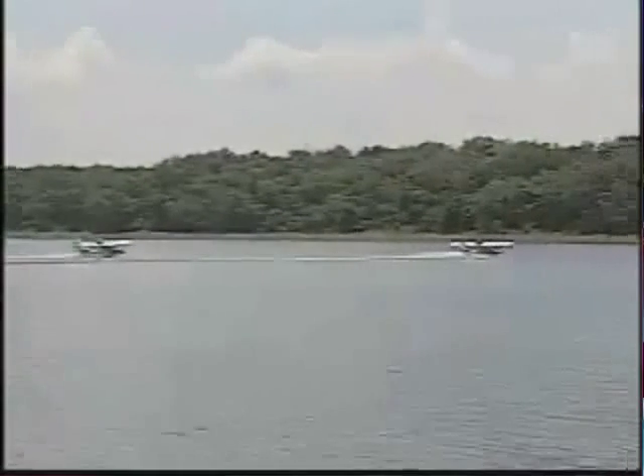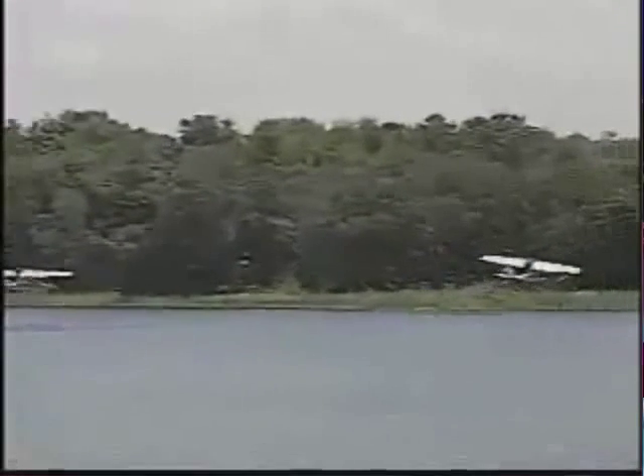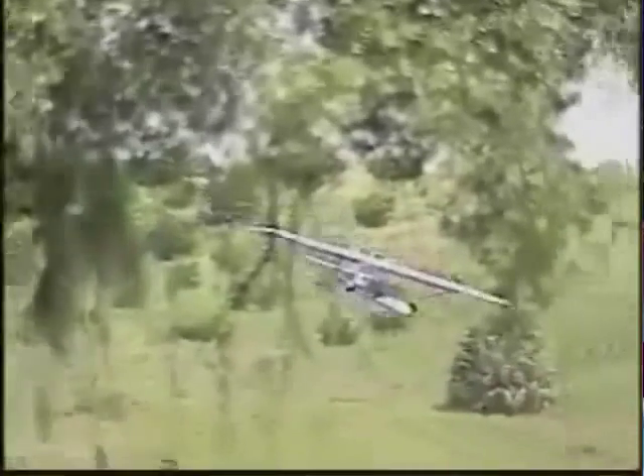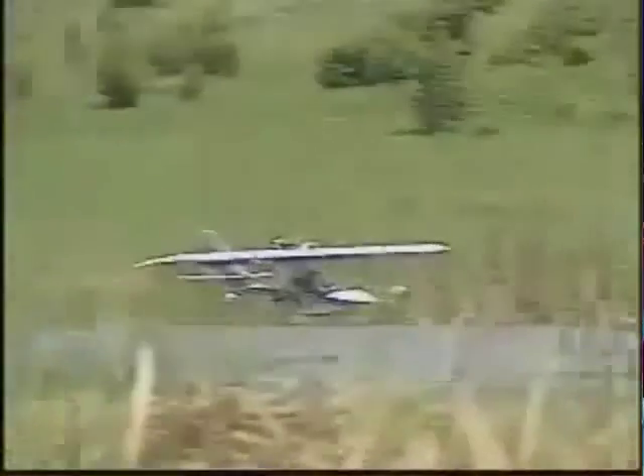I can't get away from this dedication you have in your owners. When you moved to that factory, you had a bunch of owners come and help you move. They actually came and helped us move over — a big job to move a factory from one place to another. Not only that, you had some owners help you even with setting up the facility.